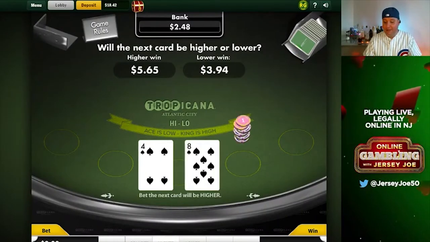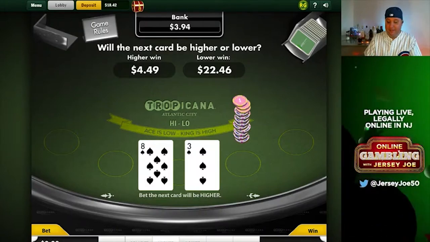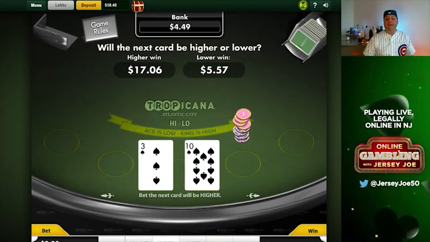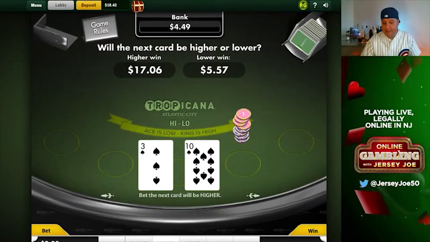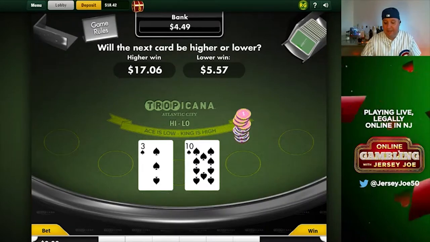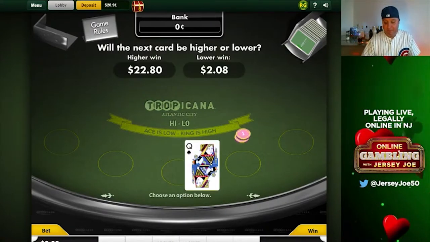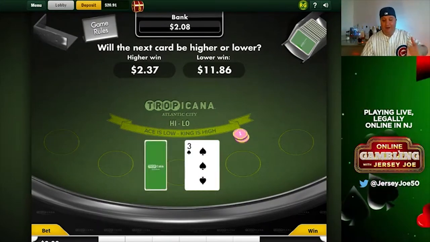Let's try to get there with an 8. Let's go lower just to be a little bit safer. 3, let's go higher. With a 10, $4.49 in our bank. Notice we don't get paid much for the lower win. It's only a dollar in there. Let's go ahead and collect that for now so we get closer to even, $22.91. Let's go again. With a queen. Queen, we're going to go lower for 8 cents. 3, got to go higher.